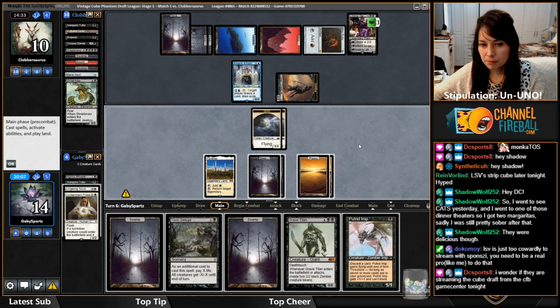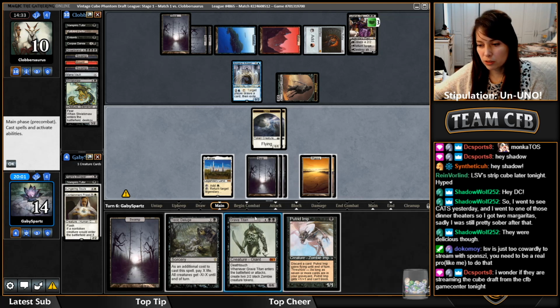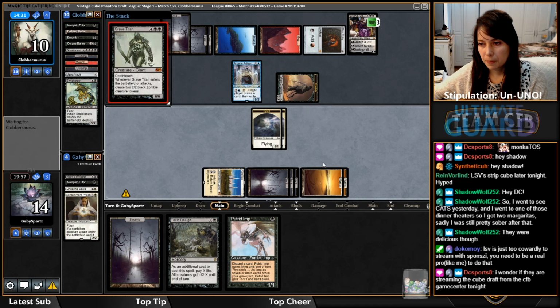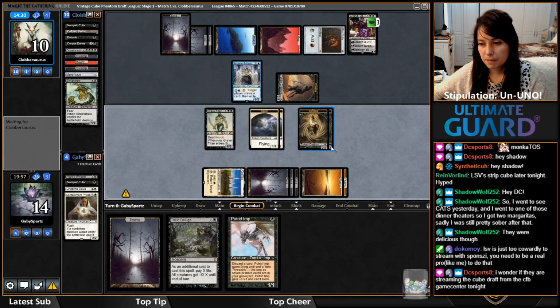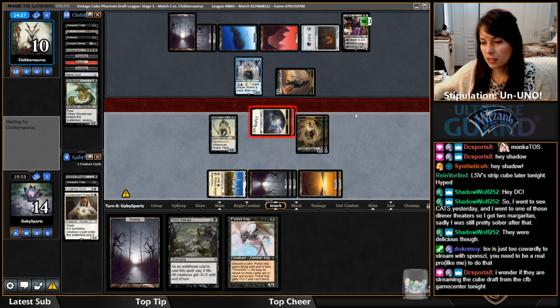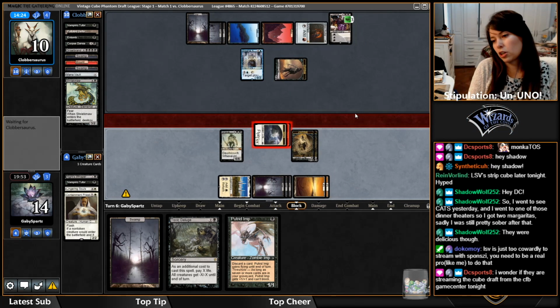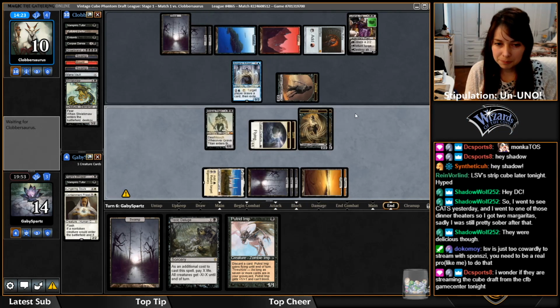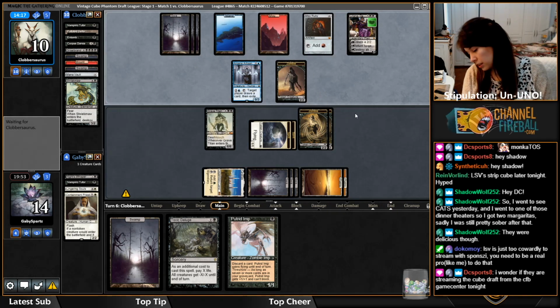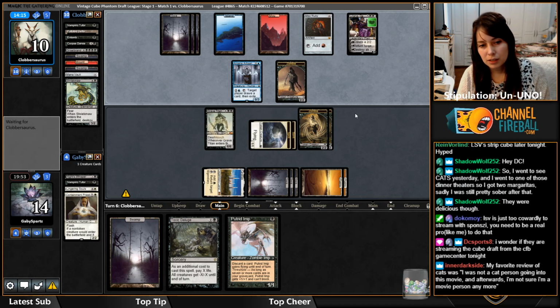Putrid Imp, huh? I wonder if they're streaming the cube draw from CFB Gamer tonight. They weren't streaming it yesterday, so I don't think they will today, because they were cubing yesterday as well. And it looks like Sponzy just clobbered Luis with a nice mono red deck. Dokumoi, when did you and Sponzy stream? That's really sweet. I did not see that. I missed out on the notice for that.